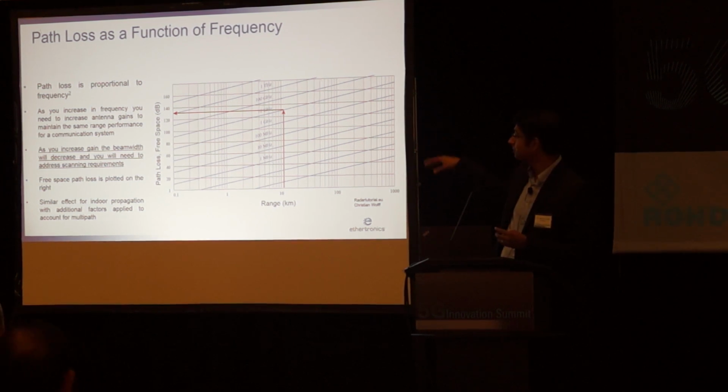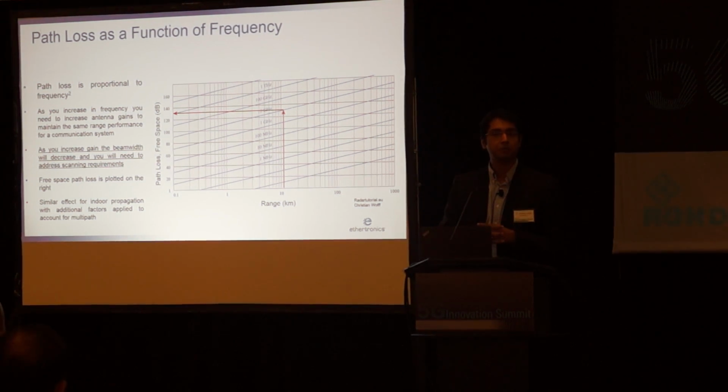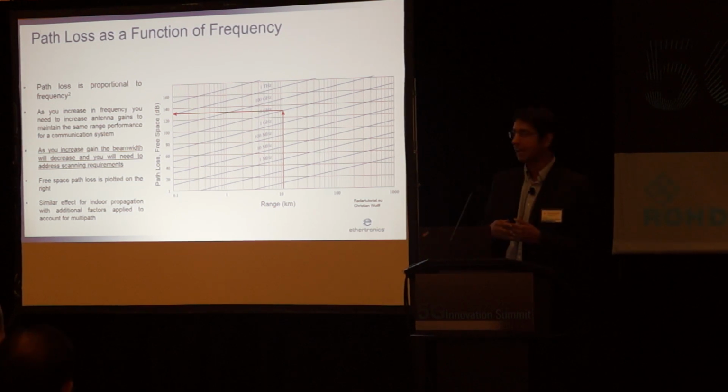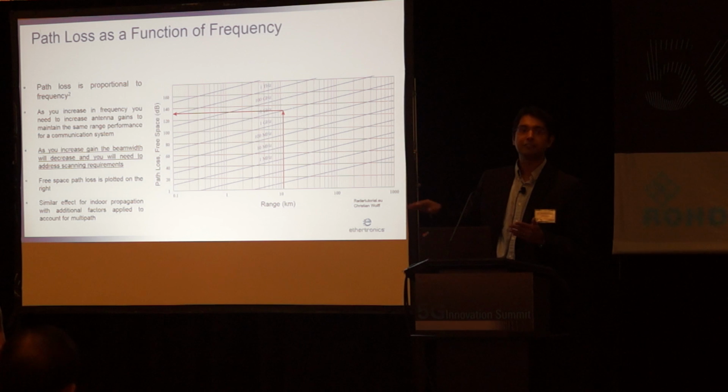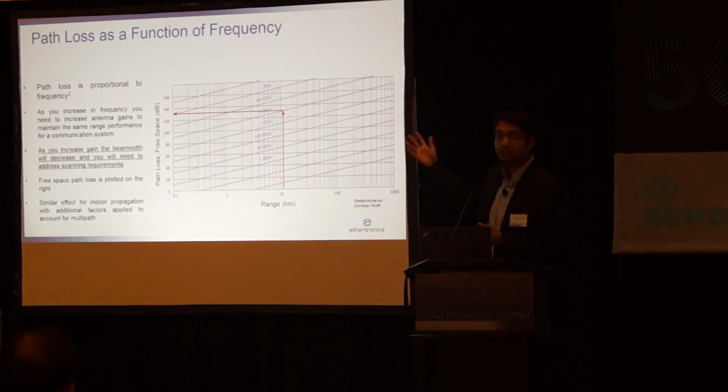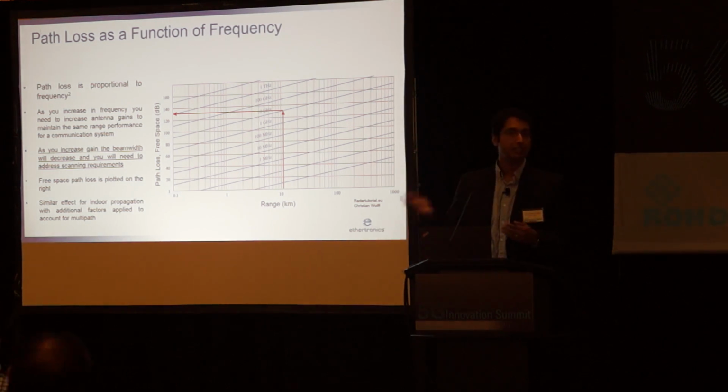Theoretical definition of what path loss does. Path loss is actually proportional to the square of frequency. So what this means basically is as we start going up in frequency, the amount of path loss that will be encountered by a wave propagating in free space increases quite drastically. By the time I am in the 10 gigahertz plus spectrum, my path loss increases by almost 20 dB compared to 6 gigahertz or lower.